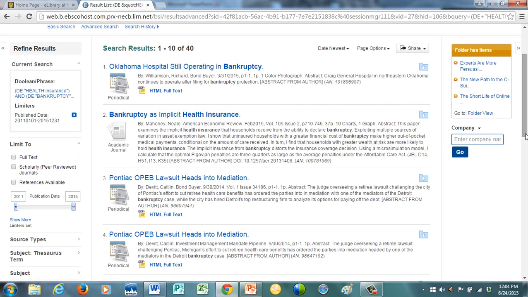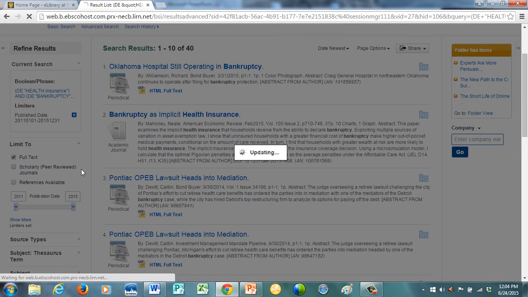It's at the reference desk, and I'll see if I can try to retrieve it for you from another database. No guarantees, but my record of success is pretty good. So click on full text. I will cut it even further. Let's see what that does to the search results.